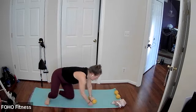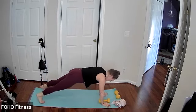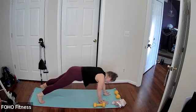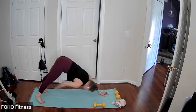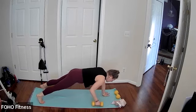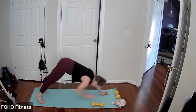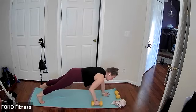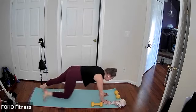Go ahead and flip it on over. Bring one weight to your right hand. Come to a high plank. We're going to combine the two: draw the weight from the right hand to the left, from the left hand to the right, pipe up, tap left hand to the inside right leg, pipe up, right hand to the inside left leg, and then repeating again. So single arm weight pass, one on each side, and then piping the hips up, tapping the opposite leg, coming back down, and repeating it on the other side. Keep it going, last five, three, they're coming up after this, and finishing it wherever you're at.